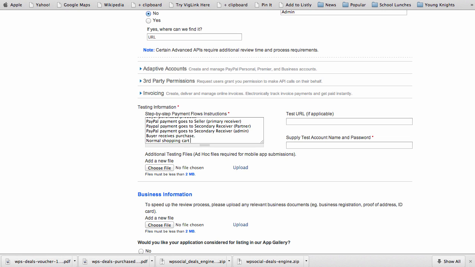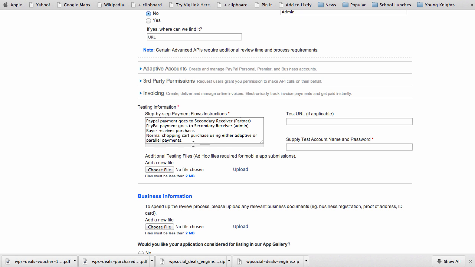Shopping cart purchase using either adaptive or parallel payments. Put parallel. And I will take this, and this will be on the page as well. Put your test URL in here for your site, and give PayPal an account name and password for your WordPress blog.